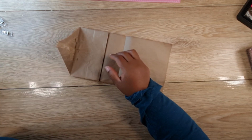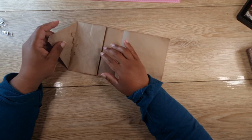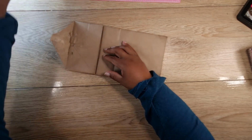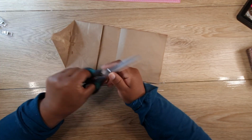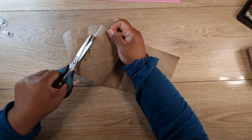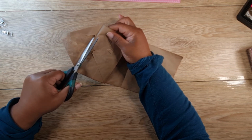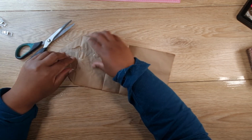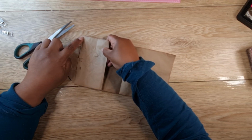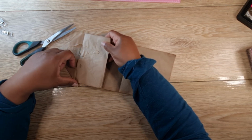Right, and now I just opened it up. So now it kind of resembles an envelope, if you look at it. So we're going to change this into an envelope. And I did see it somewhere. I can't remember. I saw it, but it wasn't a YouTube video, so it was someone's journal. But yeah, it could have been Sweet Pea Curiosities, if I'm not mistaken. I can't remember. So now what will happen is that when you open this flap, that part there is still attached to the flap, and so is this part here.